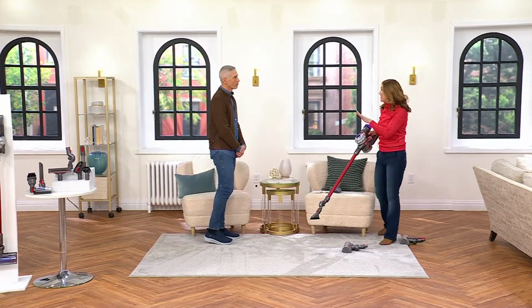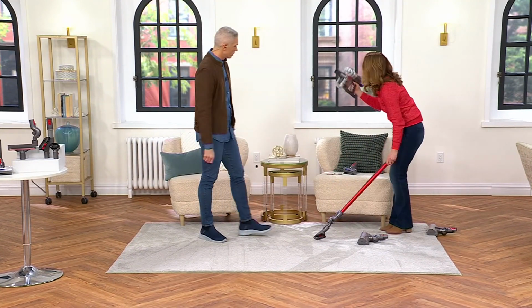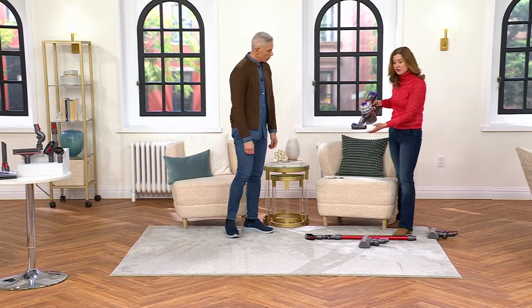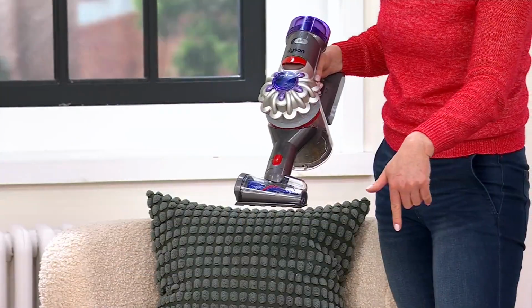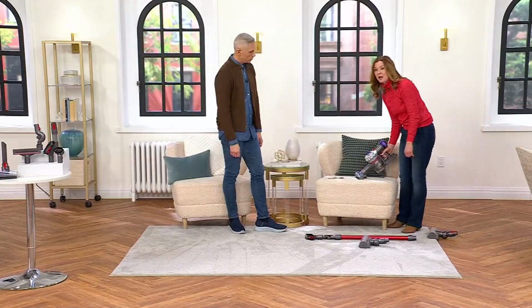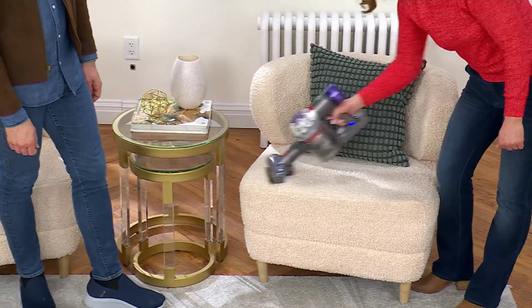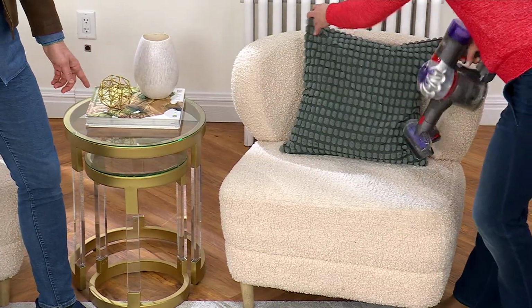And so when we think about spring cleaning, it's perfect, because whether you want to do the ceiling or the spaces in between, like all of your upholstery. Here we have the hair screw tool. So the same way the cleaner head has detangling technology, this does as well. If you've got pets, kitties or doggies that shed on the furniture, maybe you're using it for the risers on the staircase.